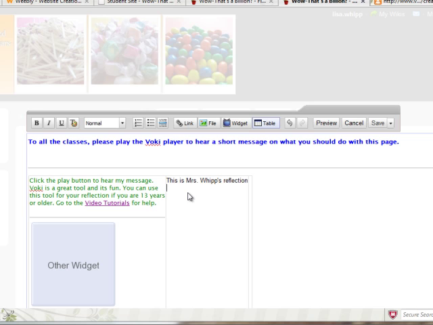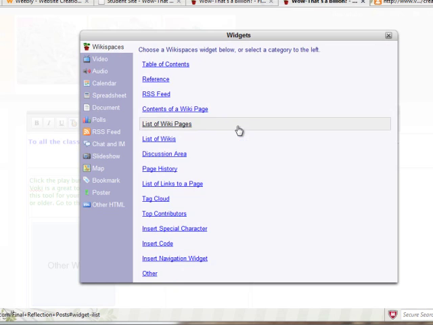And click return. If you want to, you can use this little divider line, and then underneath the divider line, we're ready to add our widget, our Voki widget. So, of course, you would put your username here. You wouldn't put your real name. You'd put your username. This is Silly Sam's reflection from such and such's classroom. And then you would come up to widget.